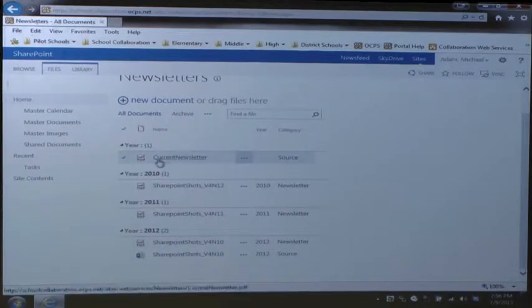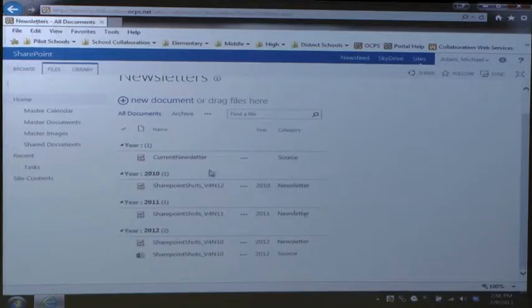At the top here, you're going to upload the same newsletter again with the name current newsletter, and let it replace the old one. I'll show you once we get to the page, it's going to replace that document, so you never have to go to the newsletter page to change what displays in that page viewer window. As long as you keep it the same name, it's not going to affect anything.